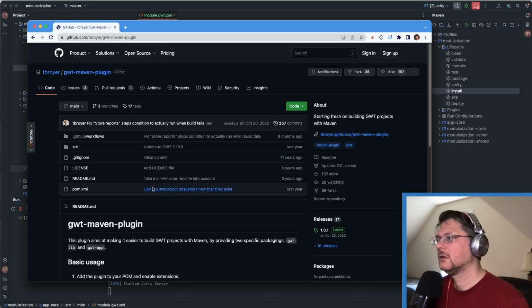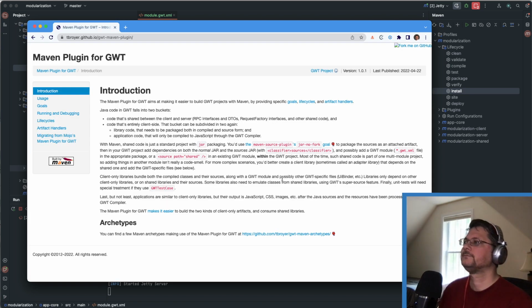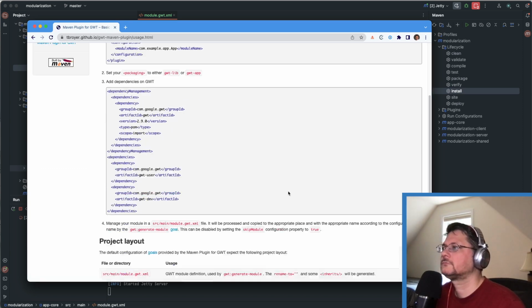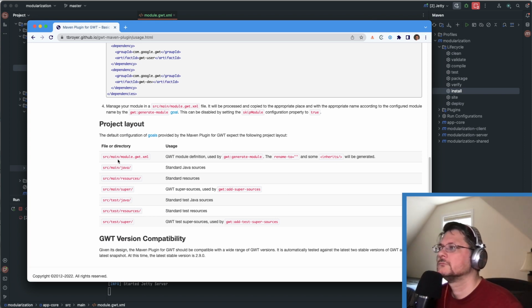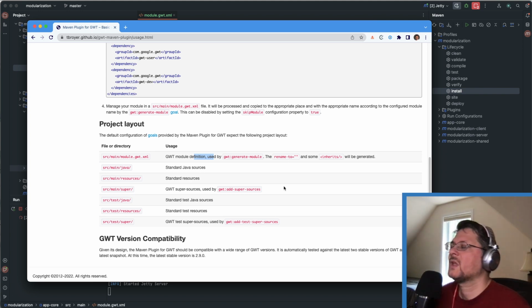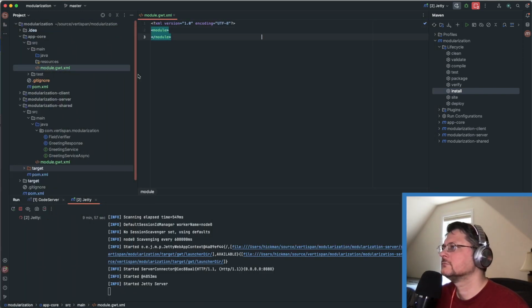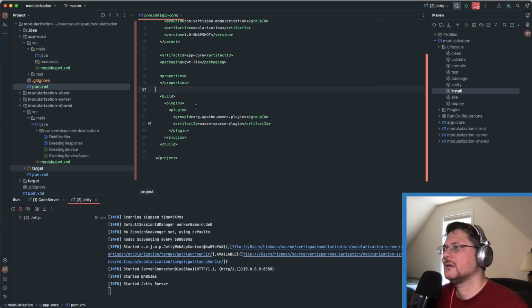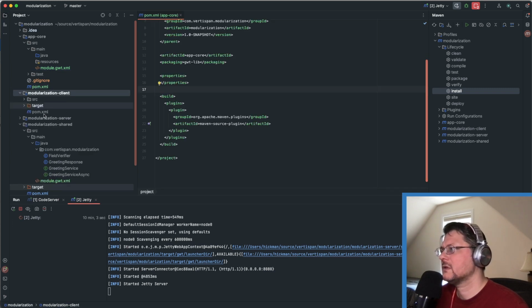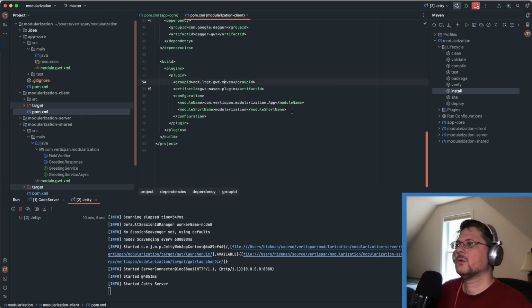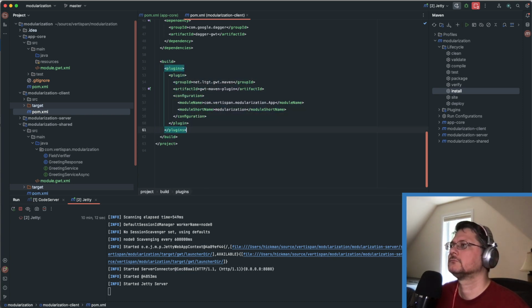There it is, and the documentation. I think I need the configuration in here for the GWT module. Oops, guess I didn't need all that.